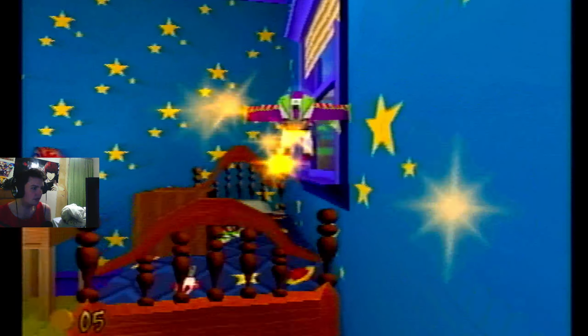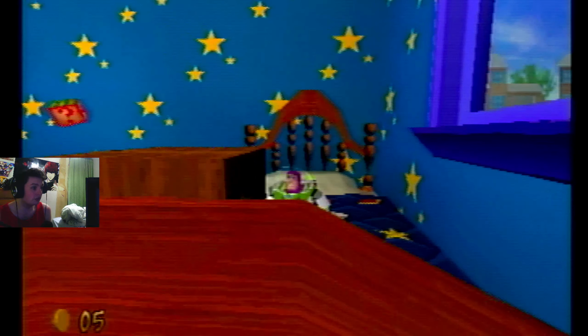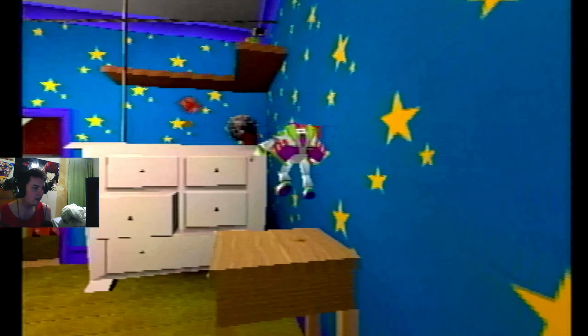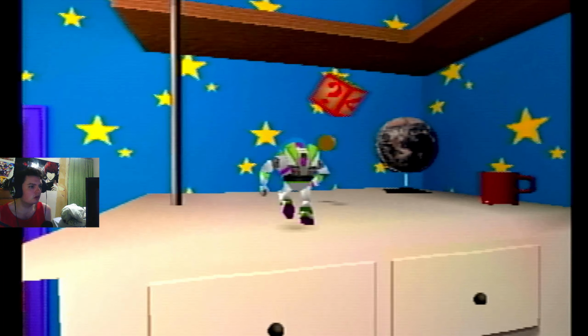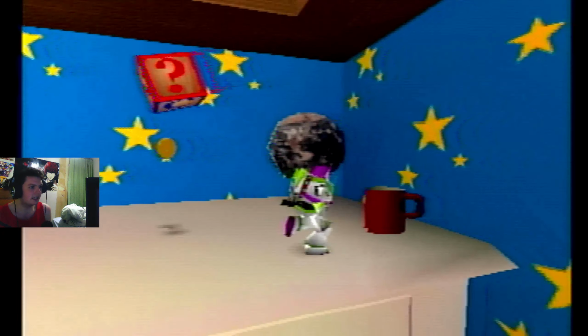Okay, so we can jump to the bed. And for some reason, there is a box on the bed, which you can push. And I'm guessing that box allows you to get back up onto the bed again. More information blocks that we don't need to care about. Don't know if the drawers open up beneath us. And he has a flat earth. He's a flat earther. Oh my god, I think I'm stuck.